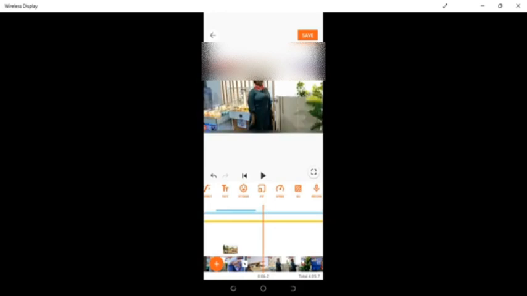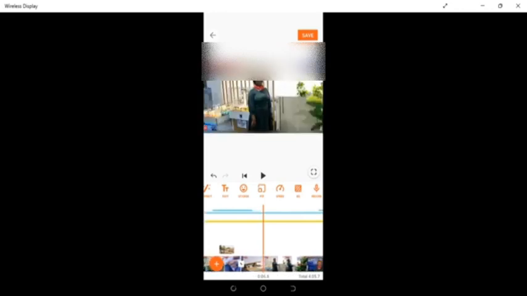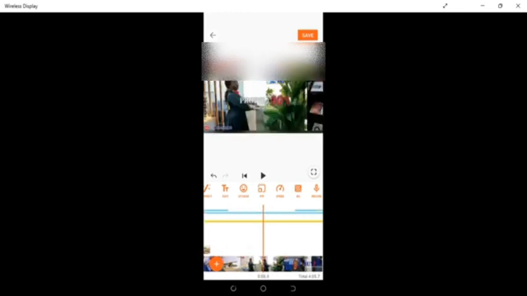From that place to here is where I did the walking until I got to the site, the land proper, where I want to talk about or show them things. I highlight it and split it.